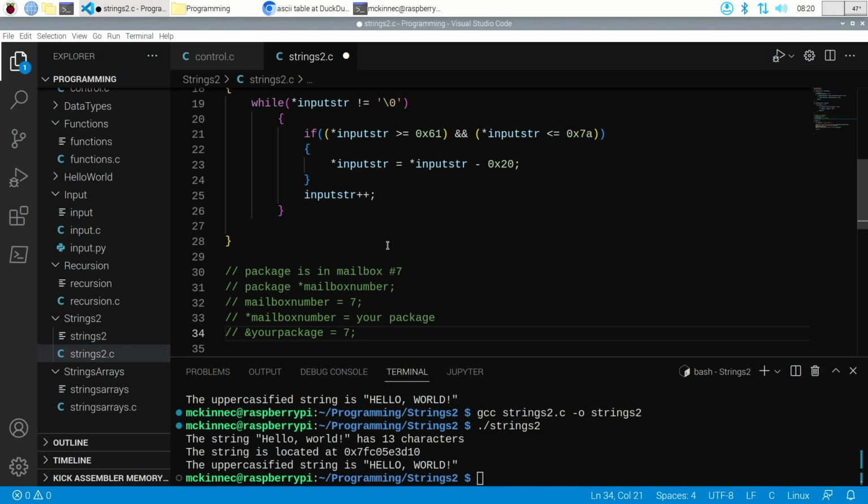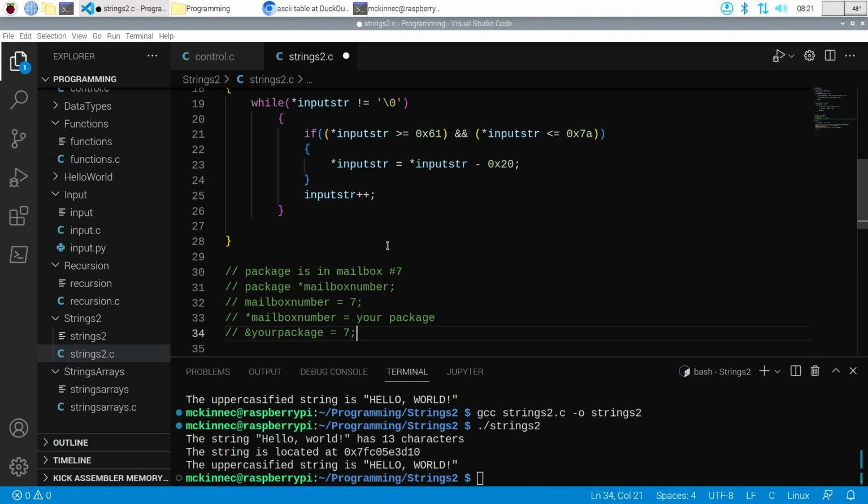But the last thing I've done here, input string plus plus. What have I changed there? What does plus plus do to something? It's not recursion because I'm not calling myself. This is still iterative. Yeah, it increments it. It adds 1, asterisk, which I'll explain. Sometimes it's more than 1. We'll deal with that in a moment.